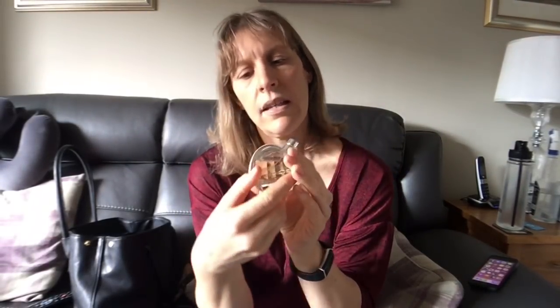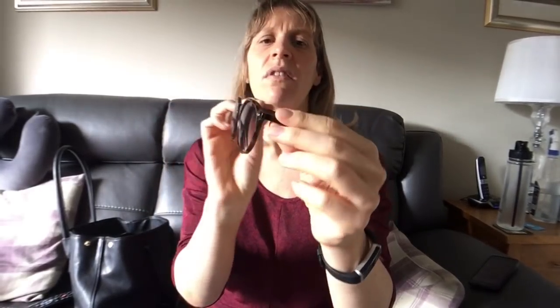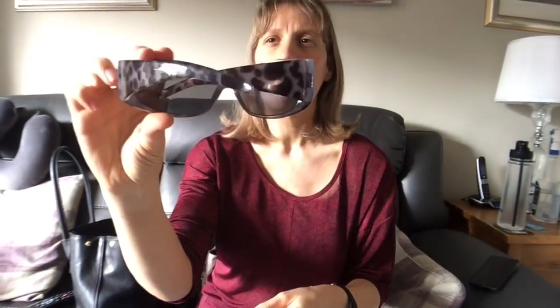Then I've got a perfume that my mum bought me for Christmas — it is Elizabeth Arden Untold. It's quite nice, quite a musky smell. I'll have a spritz of that. Yeah, it's nice — I like that. Then I've got some sunglasses; I can't remember where these are from but they're only cheap ones — Tesco or Home Bargains, about £5, or maybe even Primark for like £2 or £3. Some tiger print sunglasses. And another older pair — I'm trying to get organised into having one in the car, one in my handbag, and one on the table for dog walks. These are wraparound so they're better for the car, and they're tiger print again but a more grey-y colour.